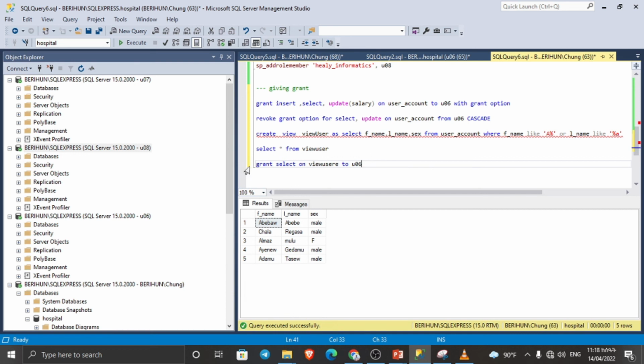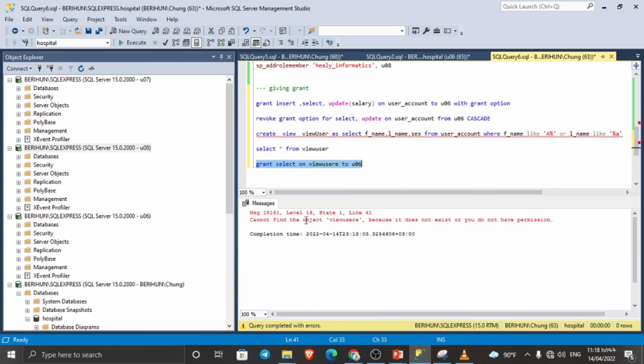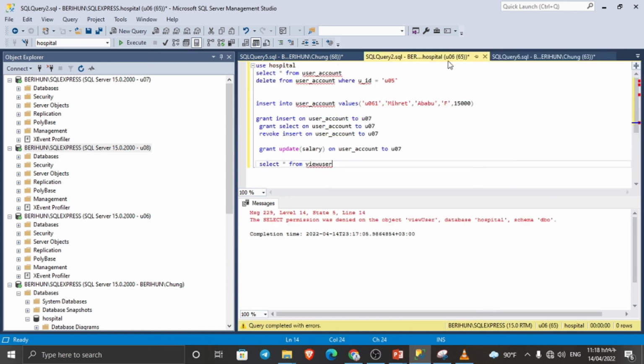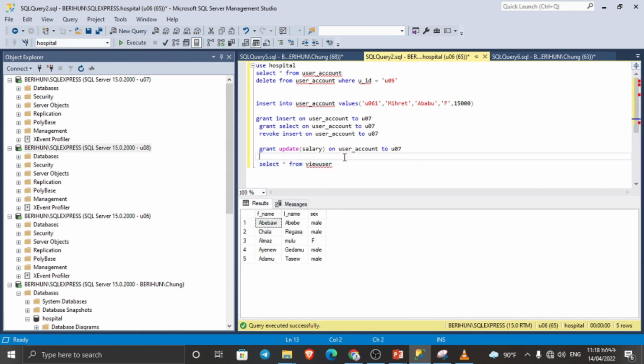When we execute this command and come back to user 06 and find the object view user, this is completed successfully. Come back to user 06 and execute this previous query, and it completes and retrieves this information.